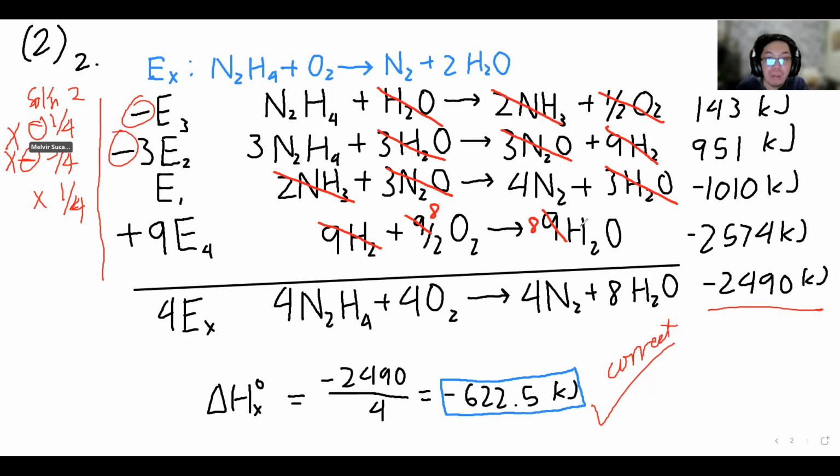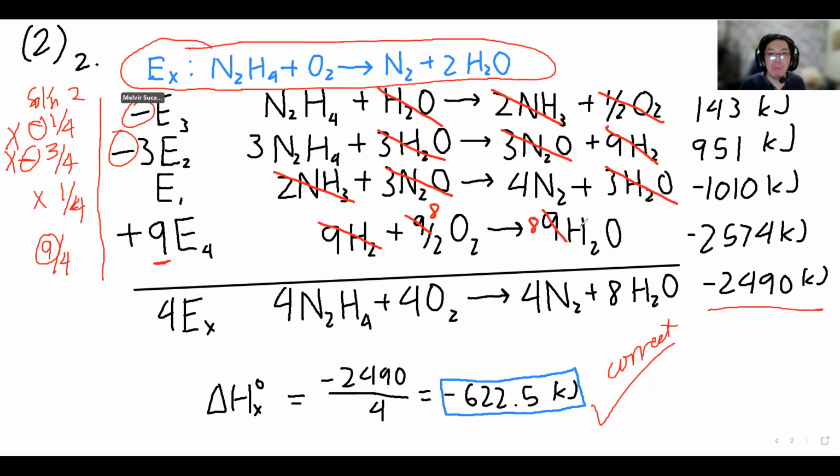Okay? And then equation 4, I multiplied by 9/4. It's still 9, right? Look, if you notice, you multiplied it by 9, over 4. But all of them are over 4. Correct. They're all over 4, right? So what I did here, Josh, is I derived the target equation right away. So when I add them up, I got my target equation right away. So I don't need to divide everything by 4.